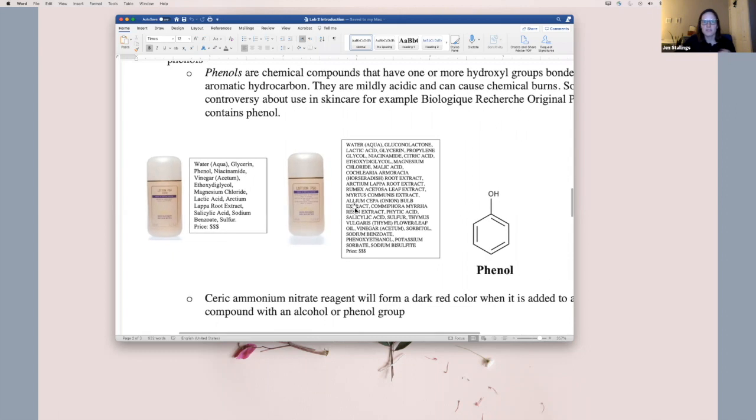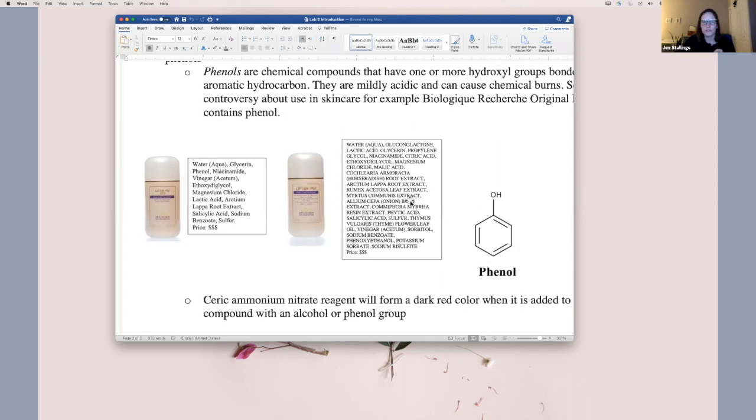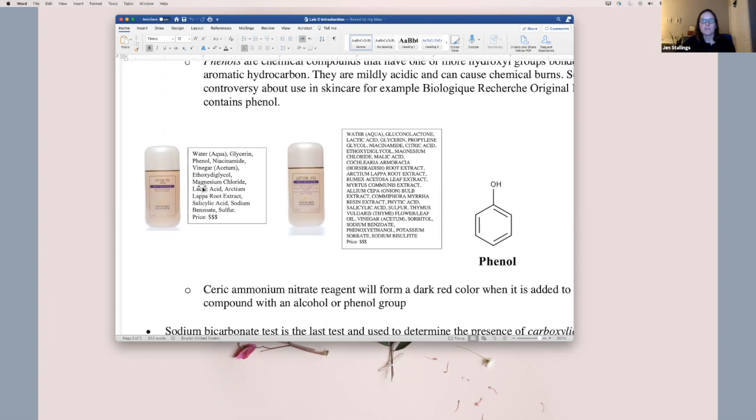I've read that it smells like spoiled milk, which doesn't surprise me because there's lactic acid in there. There's onion bulb. There's salicylic acid in there too, which is what we're talking about today. So that's just an interesting thing that I remember reading about phenols in skincare. I'm going to the lab tomorrow to record a video. I'm going to look to see where we keep our phenol, if there's any at Simmons, and what it says on the bottle, because I'd be interested.